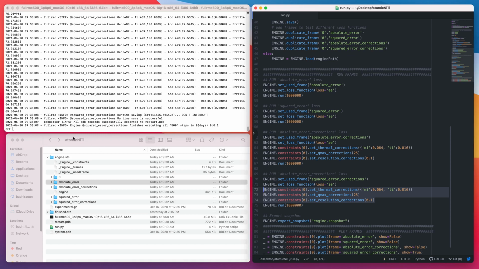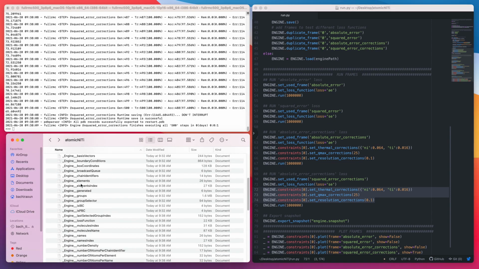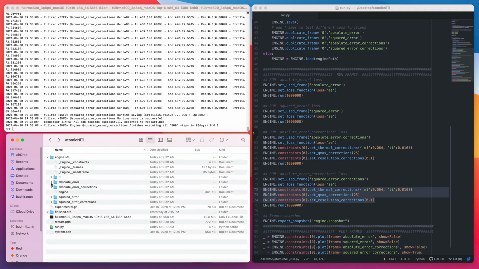At the end, when this is done, everything is being saved for you. Everything is saved in this repository. So currently we are in this engine, and look at the files in here. For example, this is updated 938, this is updated 932. So you see the difference. That's when this frame is created, and it's been updated now because we just ran the engine. So everything is saved. You don't need to worry about it.